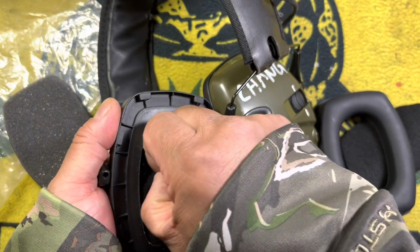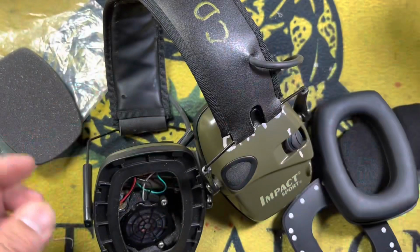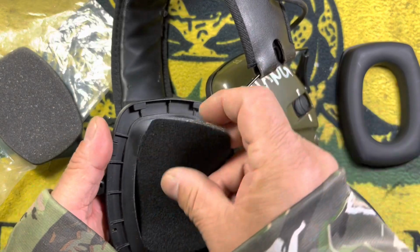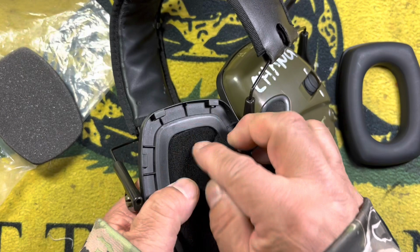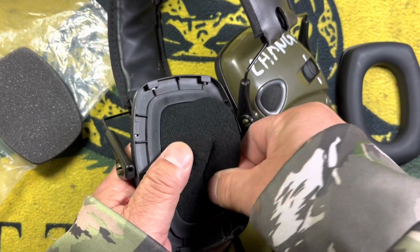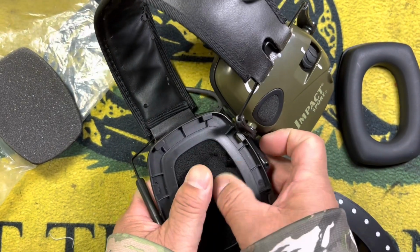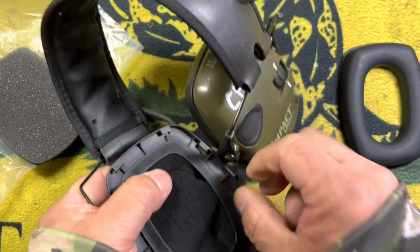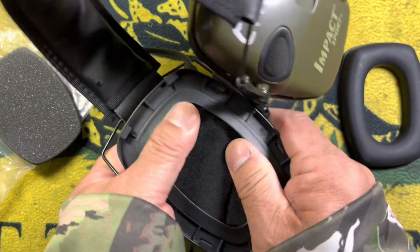Take one of these hygiene, or these foam things, and the foam, really hard now. These have never been reconditioned. Like I said, these are about 6 years old. And we're going to put the gray side on the inside. And so that just feeds right in there, and you get the rest of it fed in there. Try not to tear anything, ham-fisting anything. All right, so a little bit of a crease right there. So go ahead and get that shoved in there.